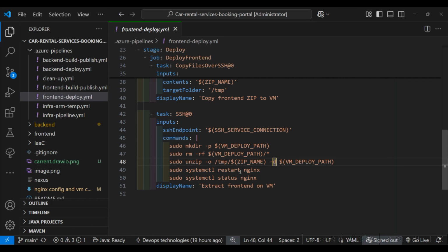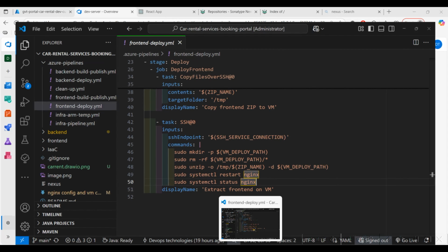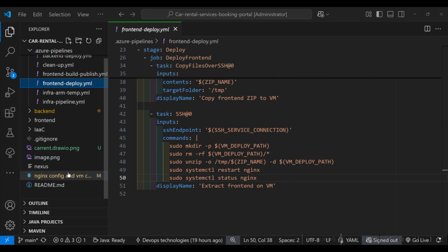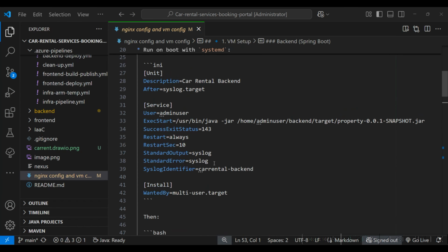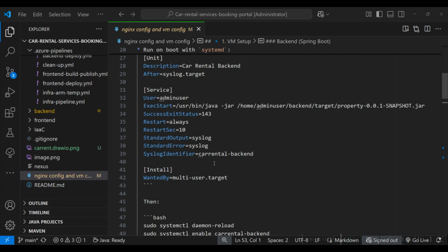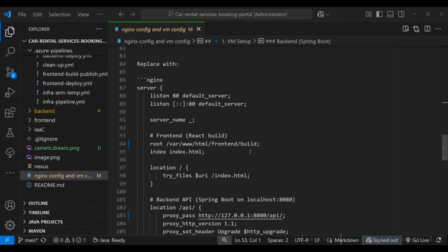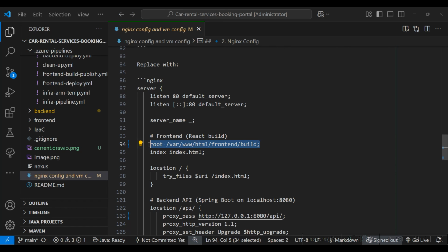After that, we just restart our service. That means we have already configured Nginx. We already told you the path of the front end: we mentioned that the front end should be in this specific location, /var/www/html/frontend.